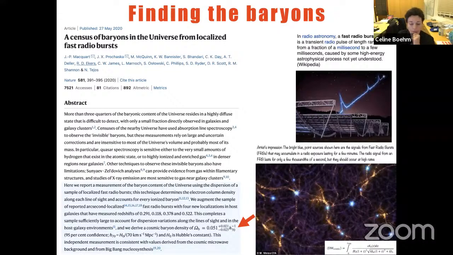Yeah, so again, I'm not an expert at all, to say the least. I know that now some people are starting to investigate whether they could be related to gamma ray bursts. So you have this observation in radio. The question is, can you correlate them with the gamma ray bursts, for example? I think this is a start, this paper was 2020 and the fast radio bursts were discovered very recently. So I don't think there is an answer to that. I can see a lot of work going in the direction of trying to pinpoint the astrophysical source. I don't think one has been identified yet, but there probably are correlations.